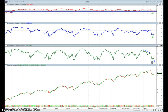And finally, we have down here the percent above the 20 SMA. We'd prefer to see it come down below this 20% level and turn up from there. That would be a much more ideal signal. But as you can see on this chart going back, if you wait for the ideal signal, you didn't have very many entries over the last year and a half, and I'd be very disappointed if I was in that position. So we look for things that come as close as possible to our signal, and again, as strong as this trend is, I say we respect it until it proves us wrong.